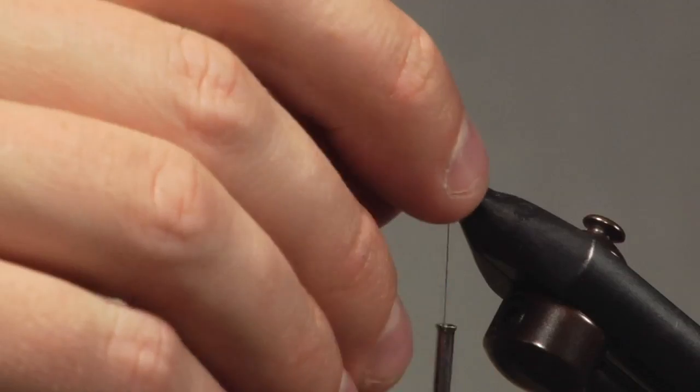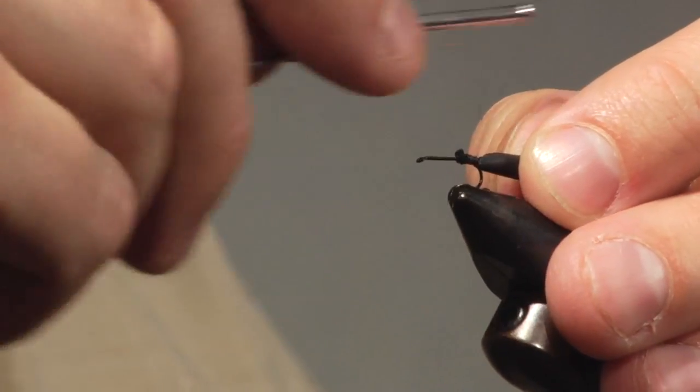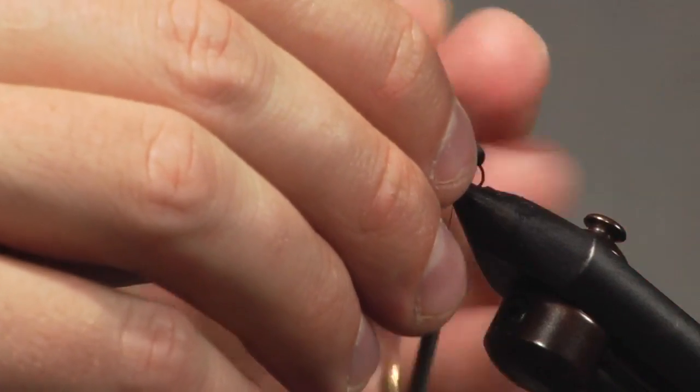We want this butt to be even with the bend of the hook. So I'm going to continue tying, and if you need to test it a little bit, you simply pull it back loose, and you'll see that the bend of the hook and the bend of the butt are about the same. So we're going to be good there.